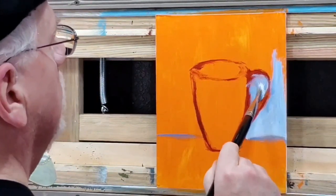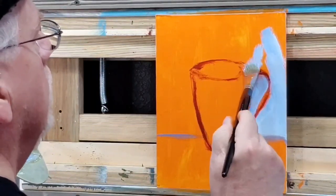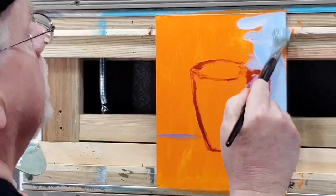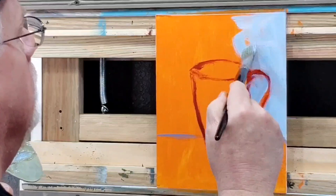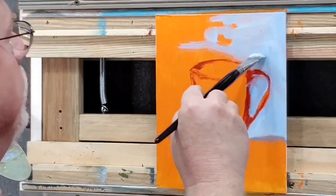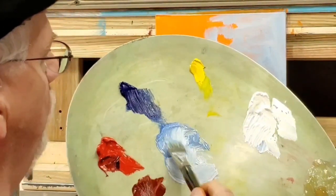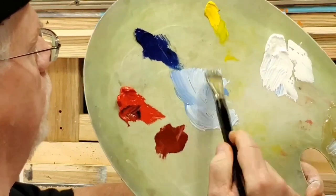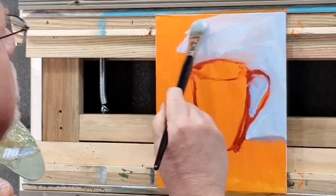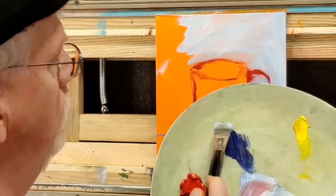So we're going to get this in here. And as we move across, of course, this will darken up, and I'm going to put some red in that to purple it up some as we move across. But don't worry about doing these little tiny strokes. Get some big bold strokes in here. Keep a good amount of paint on your brush. Now I'm going to work into some of this other blue up here as I work across and darken it up a little. Okay, and now I'm going to start adding some red and some more blue.